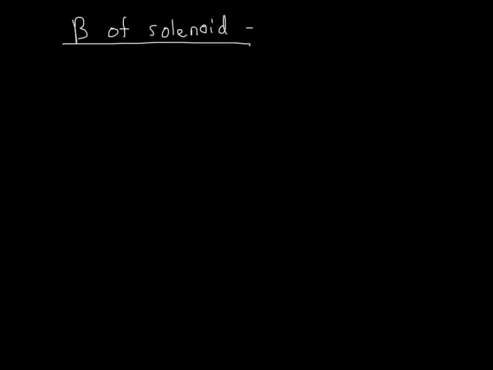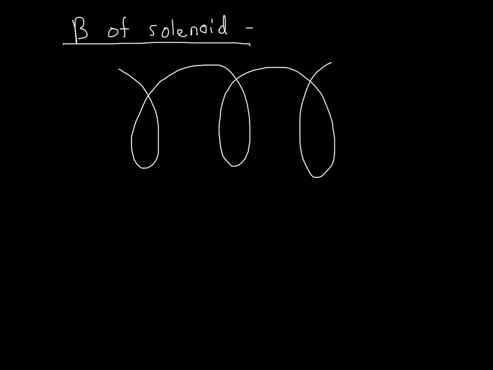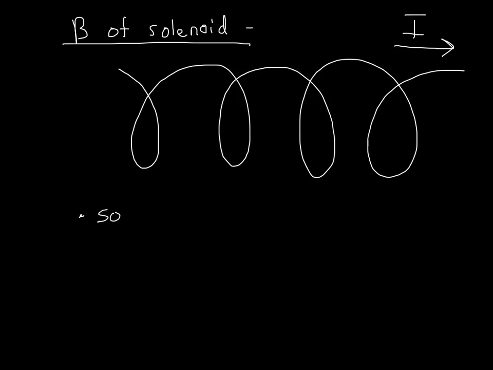So we're going to use Ampere's law in a very specific example. In particular, we're going to use Ampere's law to find the magnetic field of a solenoid. And a solenoid is a wire that's coiled. So if I draw a little wire that loops around again and again and again, and I send some current through that wire, the current going like so, towards the right-hand side, this is an example of a solenoid. The solenoid is just a loop of wire.